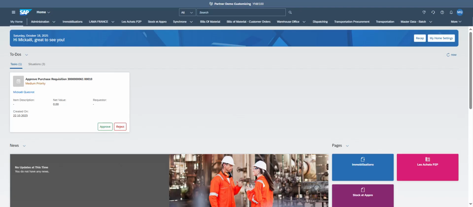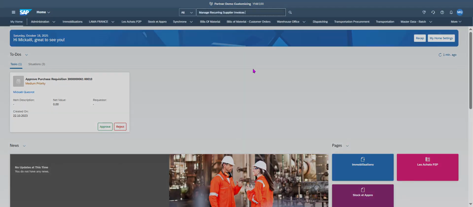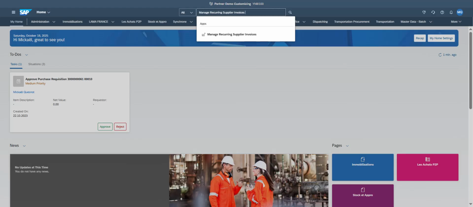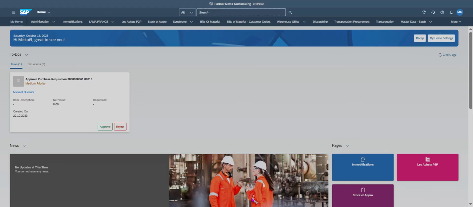So you are an accounts payable accountant and you open Manage Recurring Supplier Invoice. We are in the SAP public cloud.